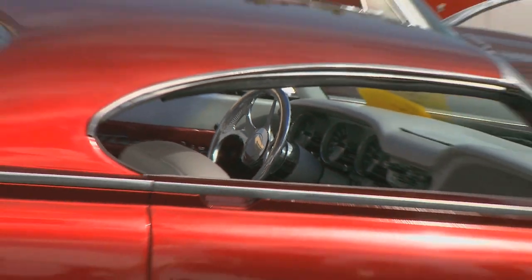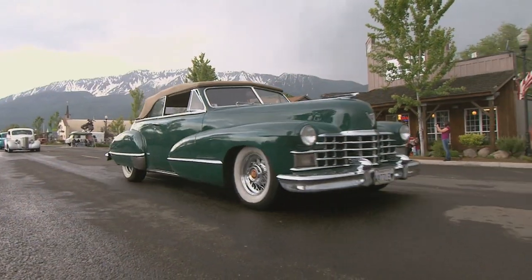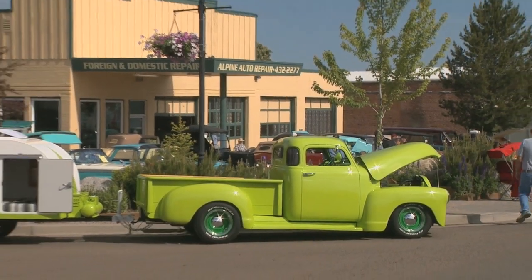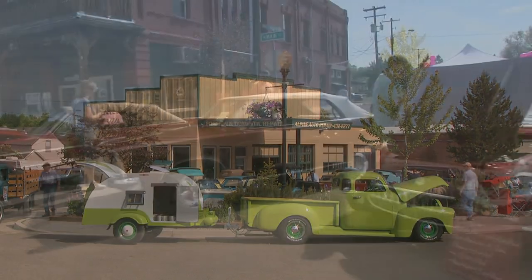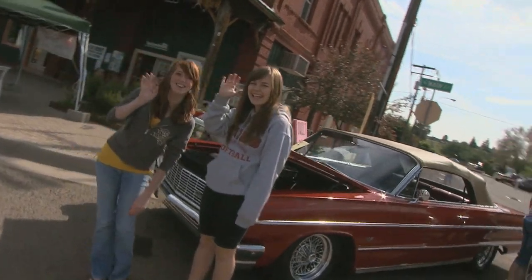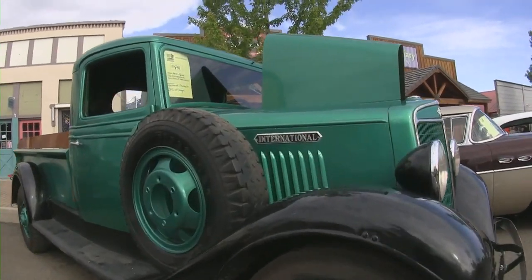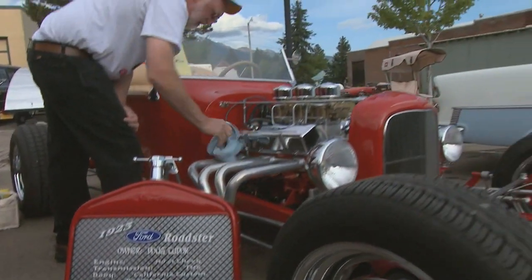But you've been doing it how long? 21 years? 21 years. Yeah. And it got started how? Well, just a small car show, the Hudson Club and a truck club, and we had about 28 cars, and then it grew from there. And it's not a big show. You're a couple hundred, 250? Yeah, about 250 average. But the quality of the cars is just unbelievable. Yeah, I think people like to drive their cars, and it's an early show in the season. I think people like to bring their car out. They've been working all winter, and it's a nice drive.